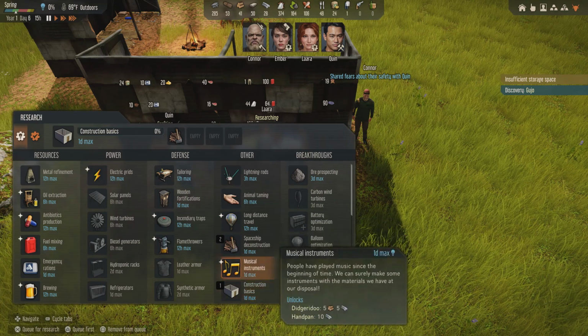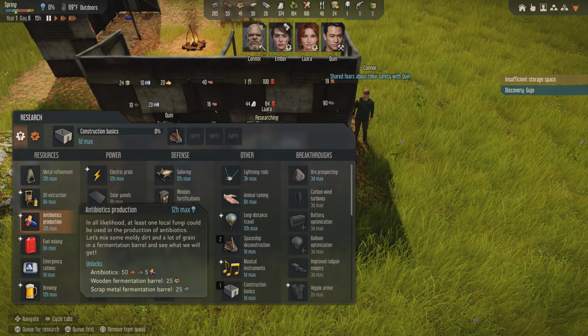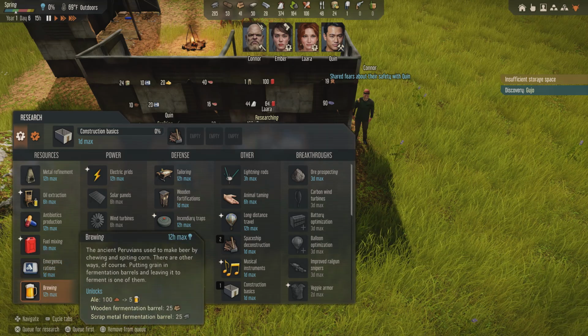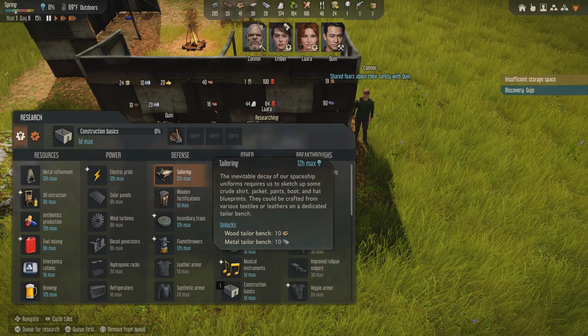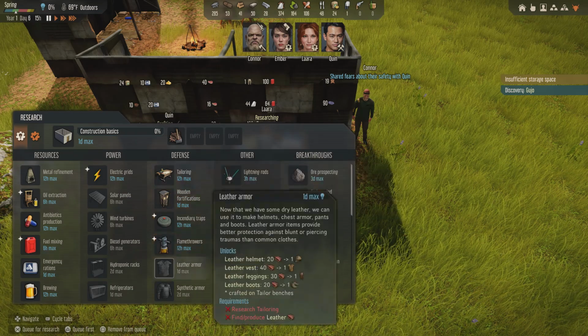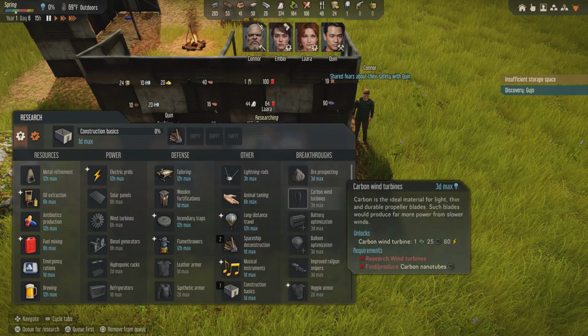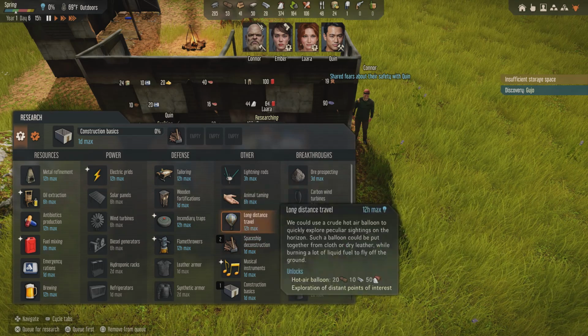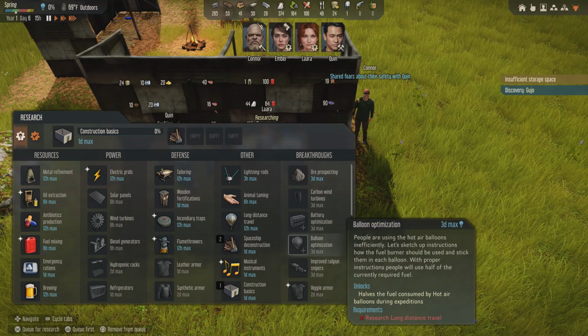I feel like we need musical instruments. Or some antibiotics. Yeah, production. That seems pretty important. Brewing, yeah. That's what we need first. Brewing. Wooden fortifications. Leather armor. So many things. Yeah, there's a lot of different things for us to work on. Hot air balloons for long distance travel. Oh, wow. All kinds of stuff, guys.